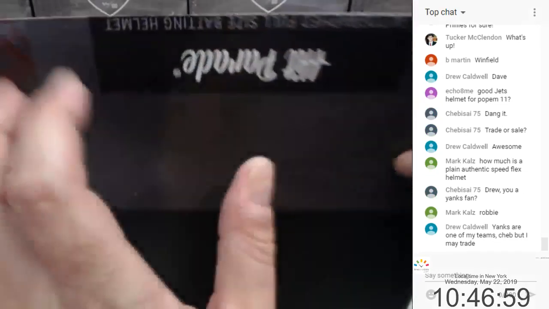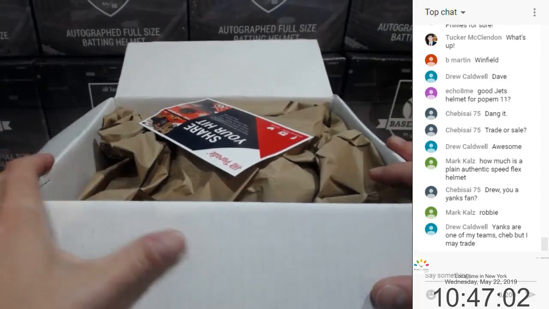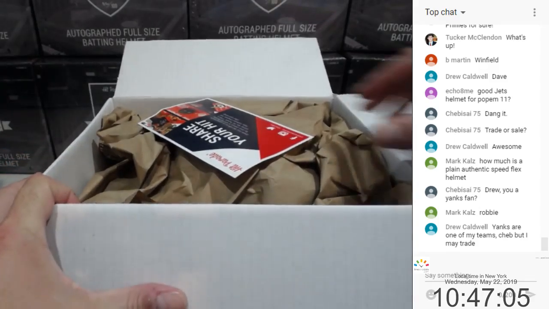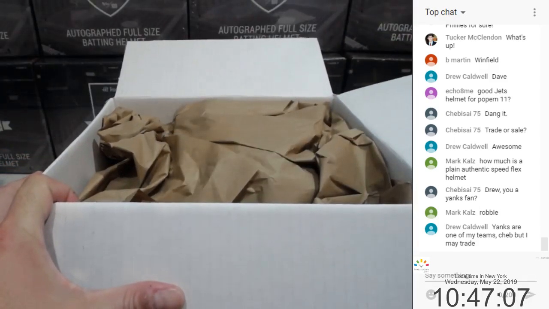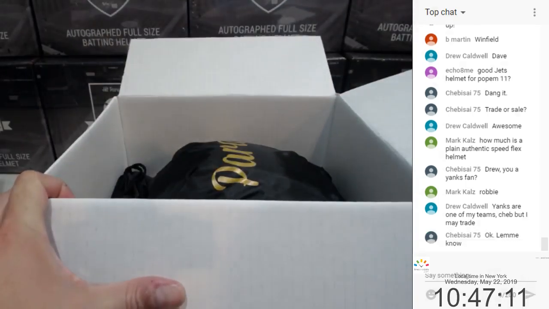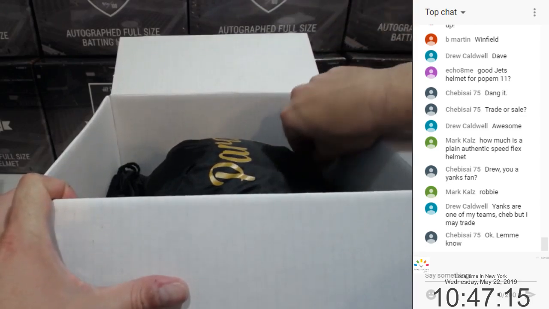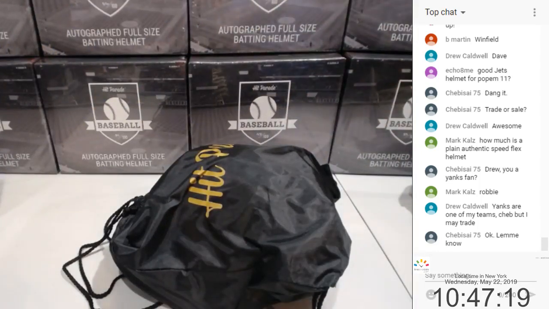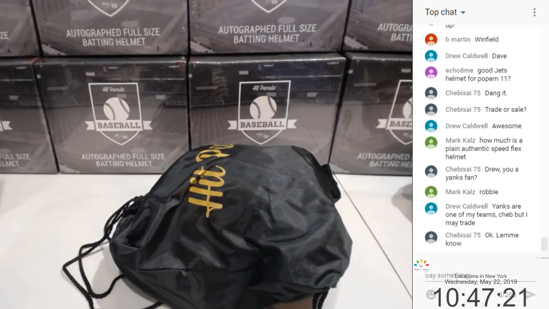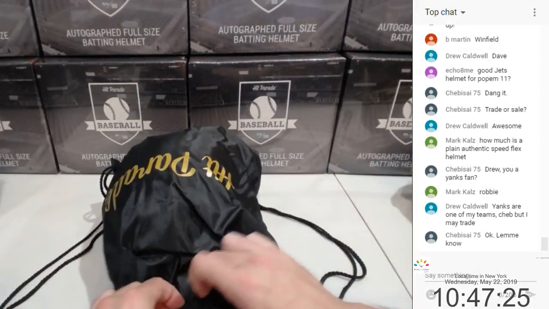Oh, here's a good one. How much is a plain authentic Speed Flex? $600. Just for the helmet. Basically the same price you could buy an Aaron Rodgers, Brett Favre dual sign for, to buy just the helmet. It's crazy. Yeah, we got a good one here. This is going to be a good one. We saw him the other night, a little while back.